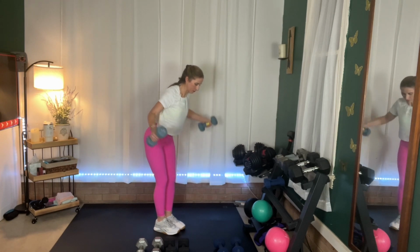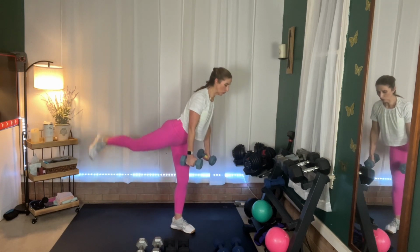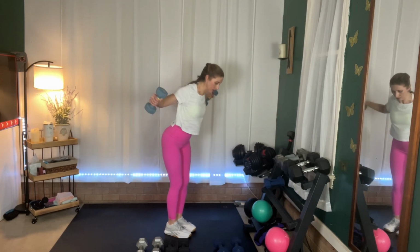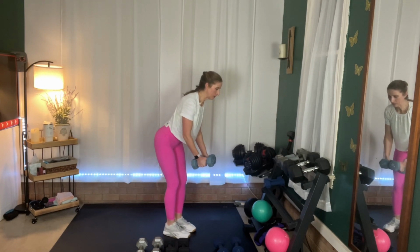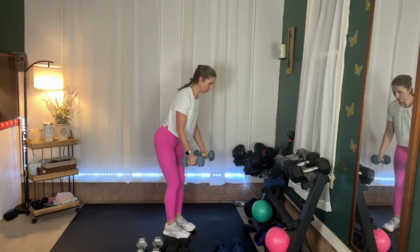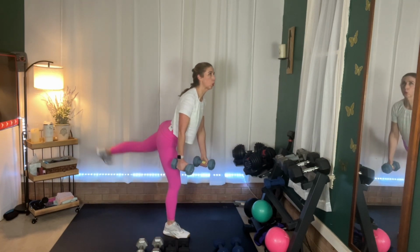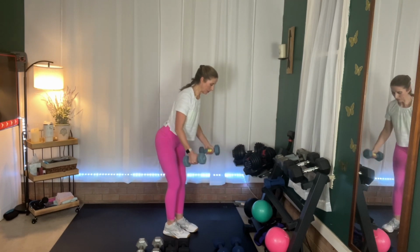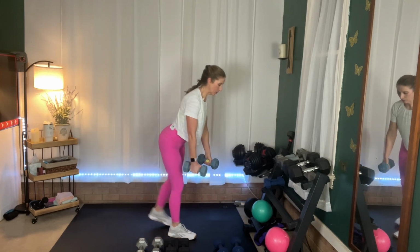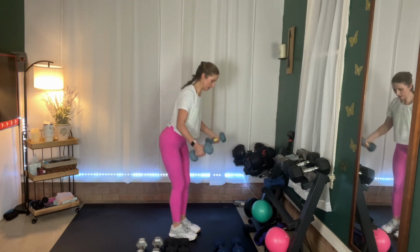Back fly, glute lift. And you're just lifting the leg, squeezing the glutes. And when you do that fly, you're trying to bring the shoulder blades together. And don't feel like you have to race through it. Get your balance first. You're almost there.